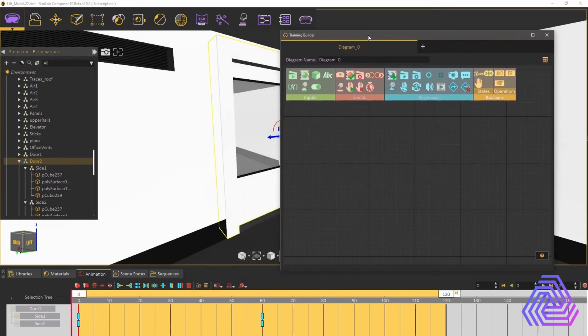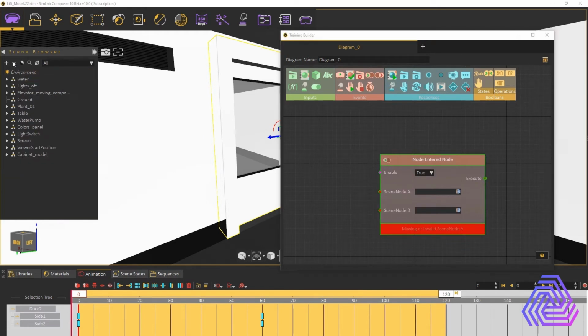The event that we need to use for the door is the node-entered-node event. This event can trigger a response when an object, which is the user in this case, enters another object, and this is perfect for creating an automated door. Click on it or drag it into the working area.